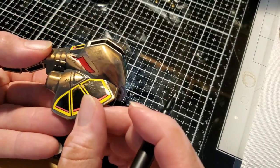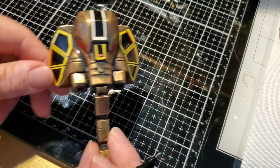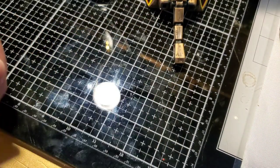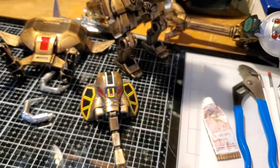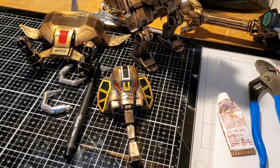So yeah, all right. That's the first pass. Definitely, I'm not a fan of that. So yeah, gonna let that dry. And that's it. Unfortunately, as you can tell, I'm not too happy with this result.